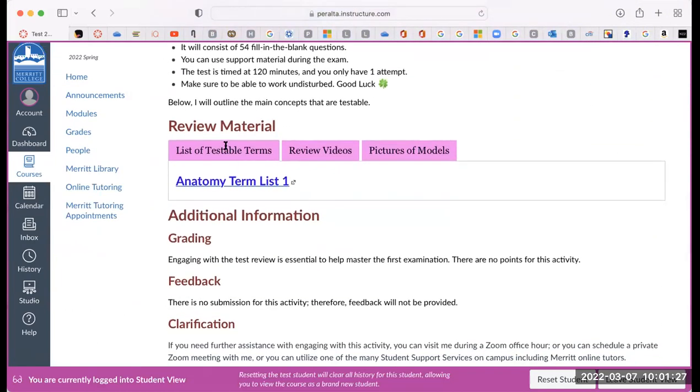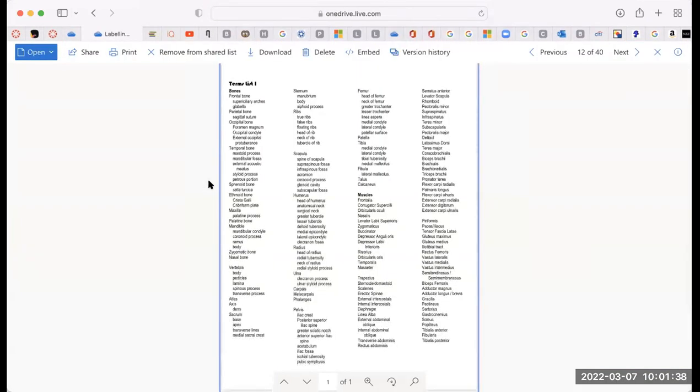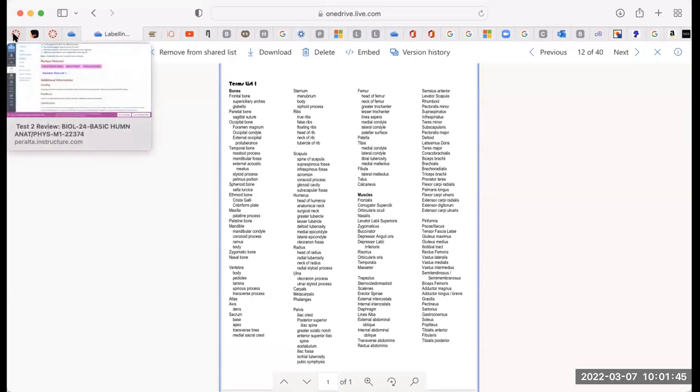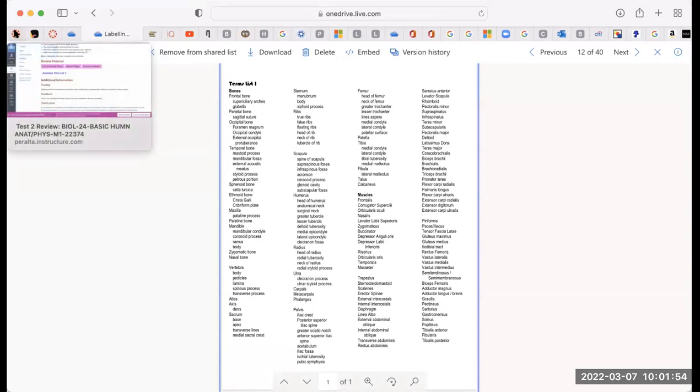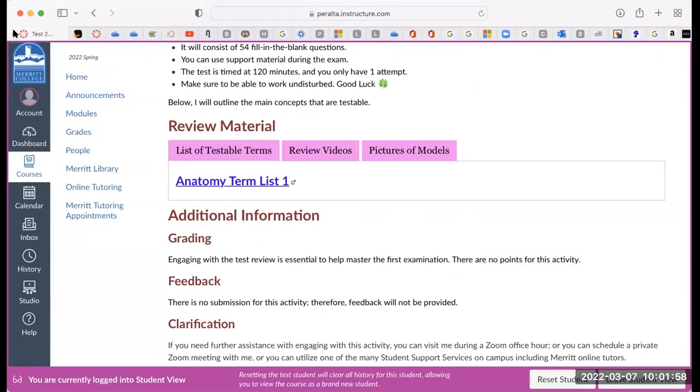And there, what I definitely want you to do is make sure you have downloaded this list, the term list, or actually I would print that out if you can, because these are all the terms that are on the second exam. All right, so what you do on the second exam, you then will take these terms and type them into an empty slot on the test. And I will give you an example of the test question today.